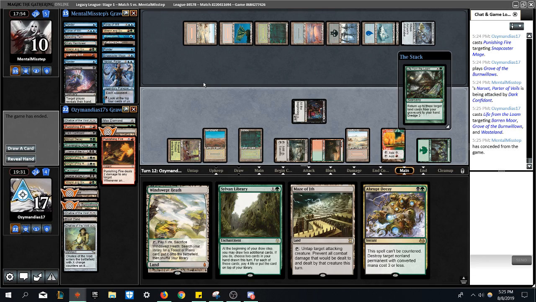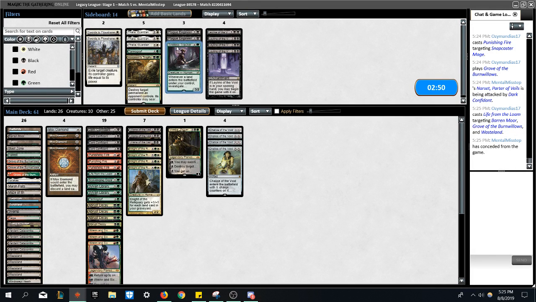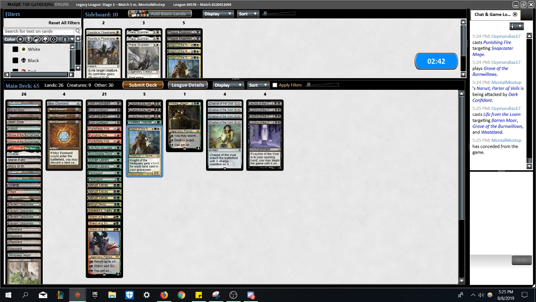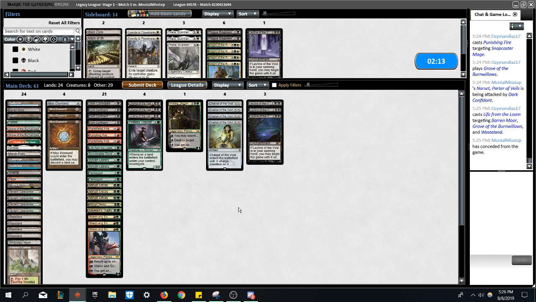Okay, yeah. So I think the Ley Lines are probably worth it here. But probably not the maze. Blast Zone seems mediocre. Maybe on the draw, maybe we cut. Or maybe we don't need an extra land.